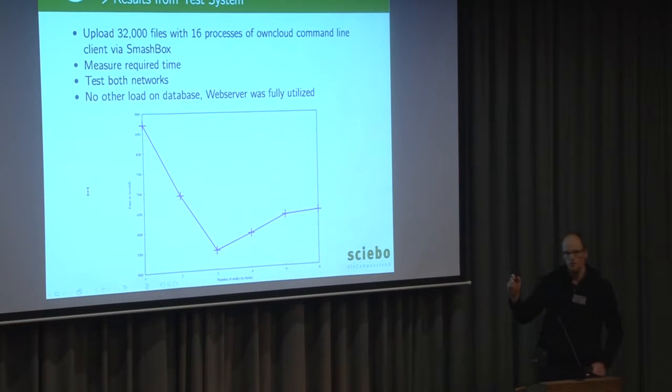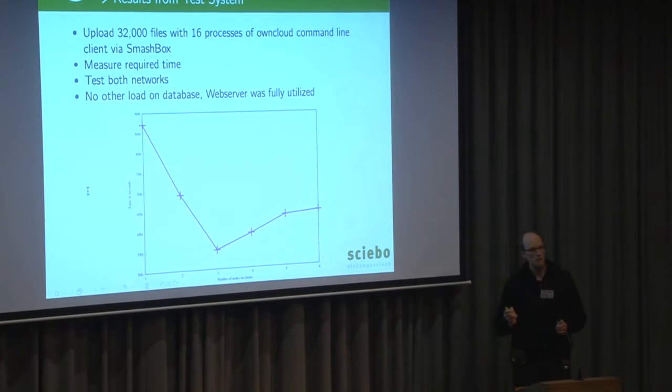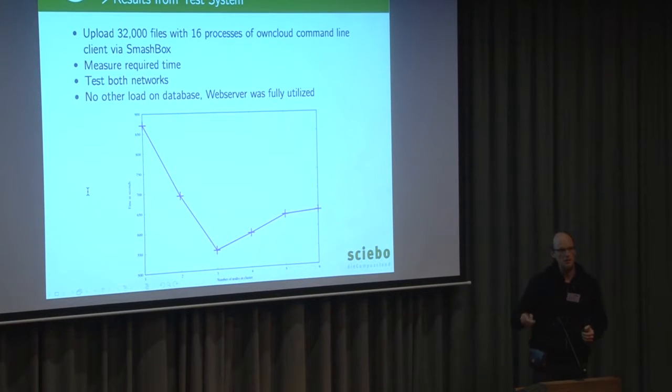The thing is, this seems to be not a pure write to your database, but there was obviously some reading involved. And this reading got sped up when you have more database nodes. It is almost a factor of 2, let's say, that is sped up, so quite a bit. So I think this is good news. You do not have to make your database cluster really, really small to make your writes fast. And as I said, for reading, you want to have a larger database cluster.